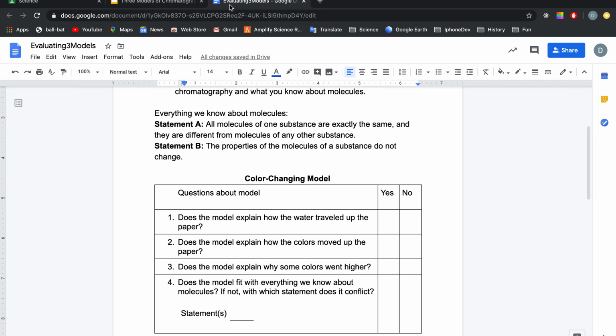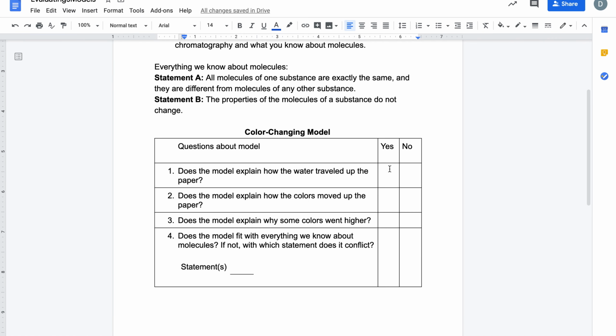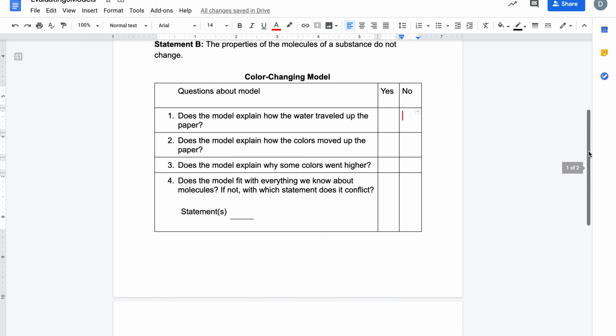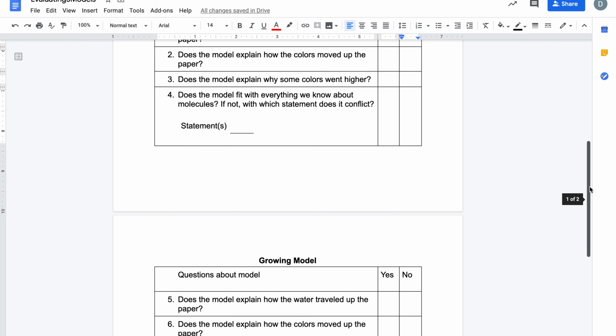Okay, let me go back. So you're just going to complete the chart for each of those models. Does the model explain how the water traveled up the paper? If I think it's yes, I'm going to put an X here. If I think the answer is no, I'm going to put an X here. All right? So I color-coded it green for yes, red for no.